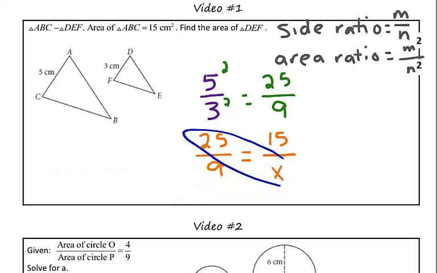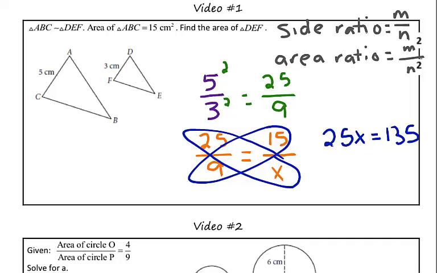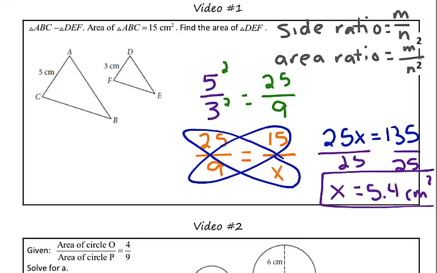To solve this proportion, we're going to go ahead and cross-multiply. So we will get 25X is equal to 135. And to get X by itself, we're going to use inverse operations. Divide both sides by 25. So we will get X is equal to 5.4 centimeters squared. So this is the area of triangle DEF. Nice work!